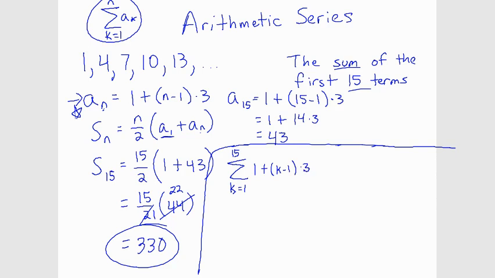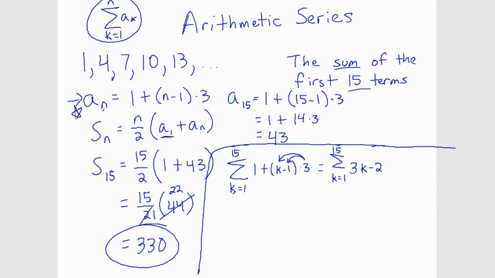Now, to make this a little easier on myself, I'm going to go ahead and distribute the 3 and combine like terms to simplify the formula. If you watched my arithmetic sequence video, then you know this to be 3n minus 2, or in this case, 3k minus 2. And I'll fill in the rest of the summation notation. If you didn't watch that video, or you're not seeing where I'm getting that answer, go ahead, by yourself really quickly, distribute the 3, and then combine like terms.